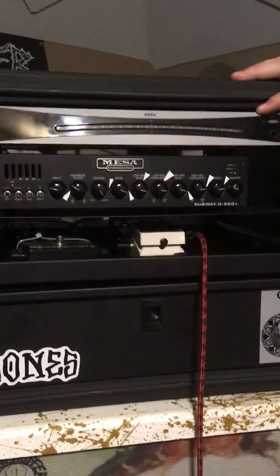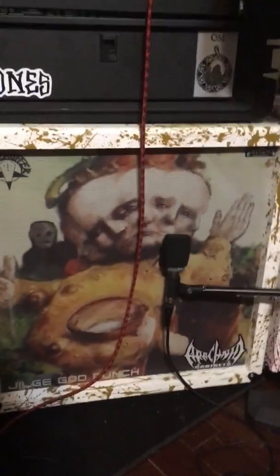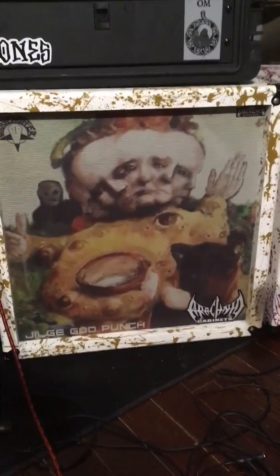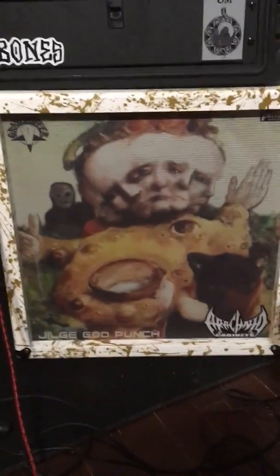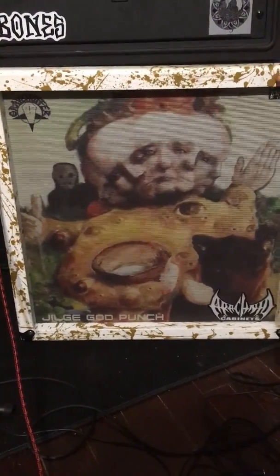But next we got these awesome cabinets, man. These Arachnid cabinets. It's an Eminence speaker, but I don't know exactly which. A Delta something, like Delta 10 or something. I wish I could remember. But this dude hand builds these, with dovetail joints.